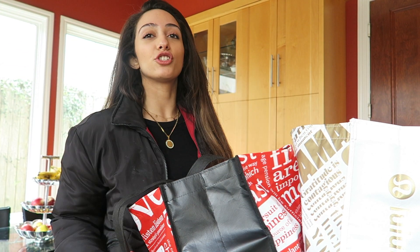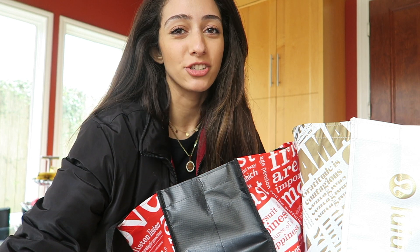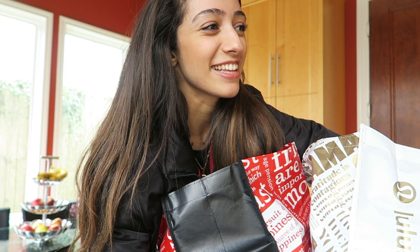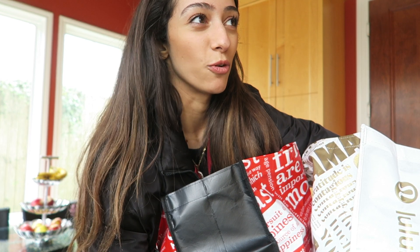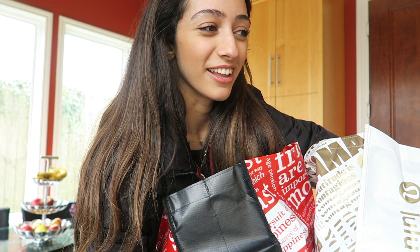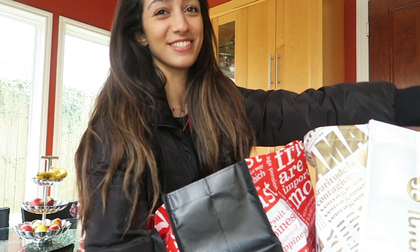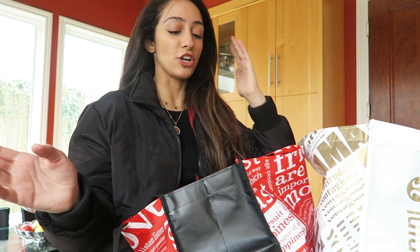So a hundred dollars, two full bags of groceries. By the way, when you go grocery shopping, always try to use a reusable bag to help the environment. These are like Lululemon bags — I had whole grocery bags from Whole Foods but couldn't find them, so I used these. I felt like a mom, but whatever, I don't care.